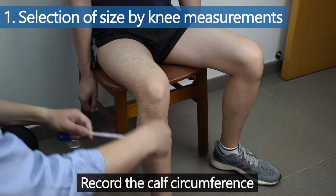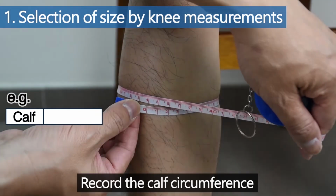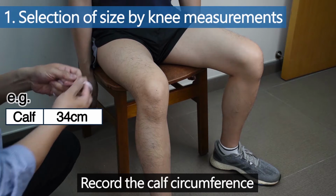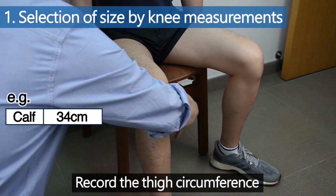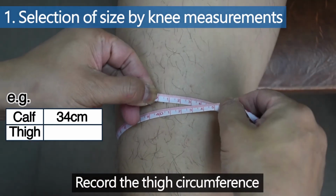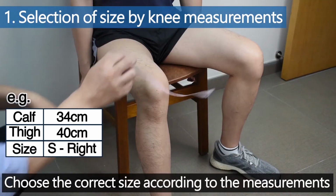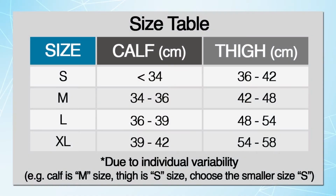Record the calf circumference. For example, the calf circumference of the patient in the video is 34 cm. Record the thigh circumference. For example, the thigh circumference of the patient in the video is 40 cm. Choose the correct size according to the measurements. For example, the patient in the video should choose the small size.